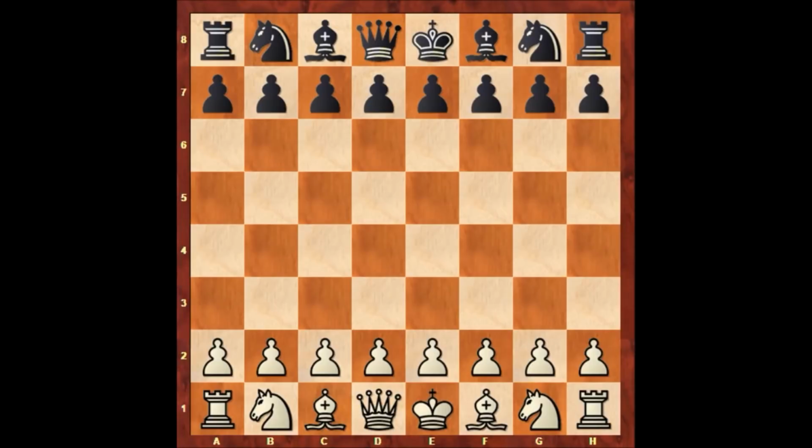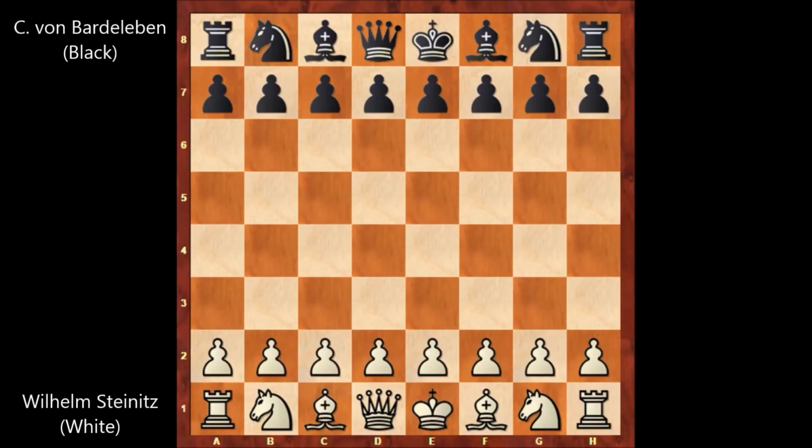Hello everyone, and let's check out another amazing chess game by Wilhelm Steinitz. In this chess game, Steinitz has the white pieces and his opponent is Curt von Bardeleben. This game was played in Hastings in 1895 in the famous Hastings chess tournament, and it is also one of the most famous chess games of Wilhelm Steinitz ever.